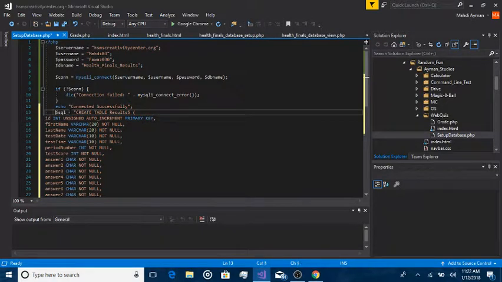Okay, so first we're going to type, all caps, CREATE TABLE, and then you put in your table name. It doesn't have to be all caps. For me, I'm going to do web quiz results. Then you're going to open a parenthesis, kind of like when you do curly brackets for a function in JavaScript. So then you're going to put in the code that goes inside the quote-unquote function.